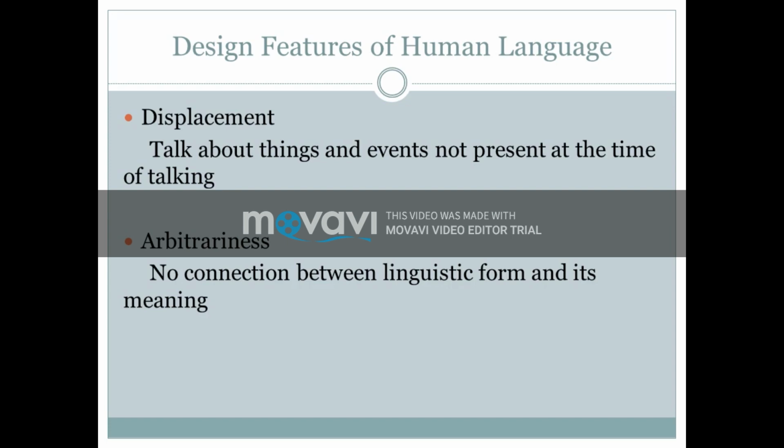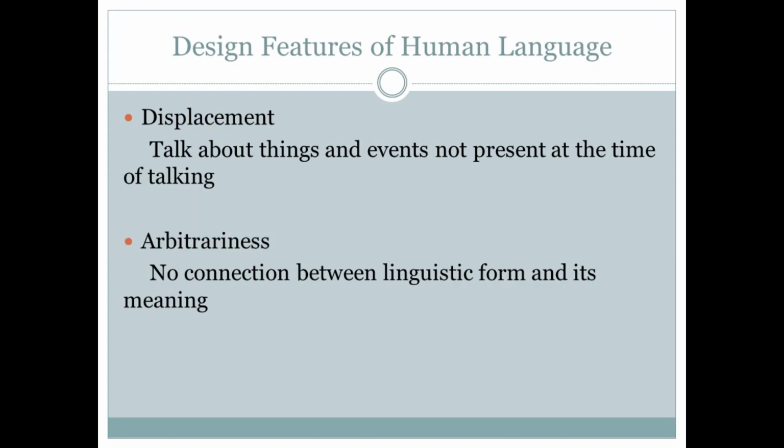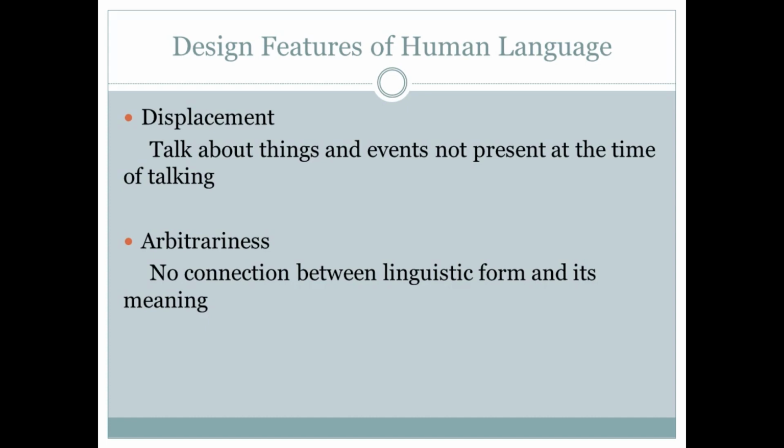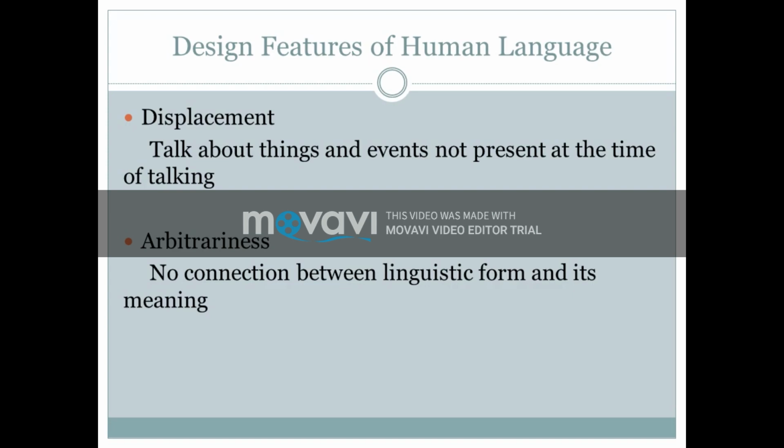But as far as animals are concerned, this property of displacement is absent in animals' language, because animals cannot go back to the past, they cannot describe their past, or tell us about their future. This property of language is limited to human language. This is one of the major differences why animals cannot have languages as humans have, because we can talk about present time, past time, and future time, but animals can only behave in a similar way, like at the present time, in what is immediately in front of them.